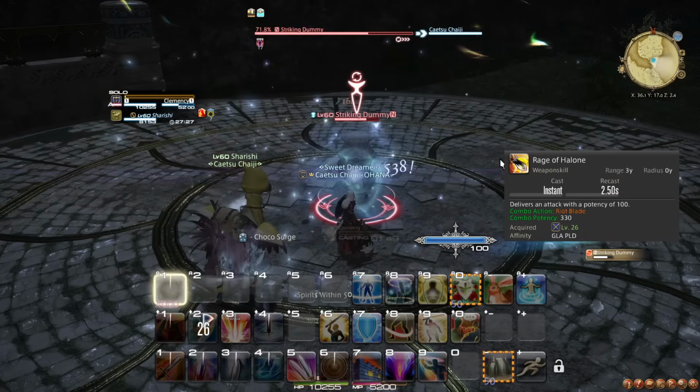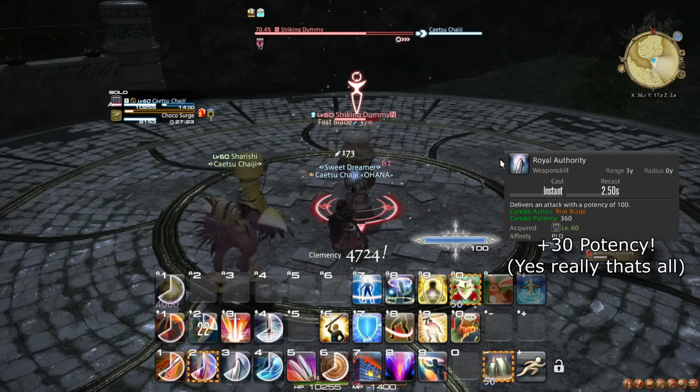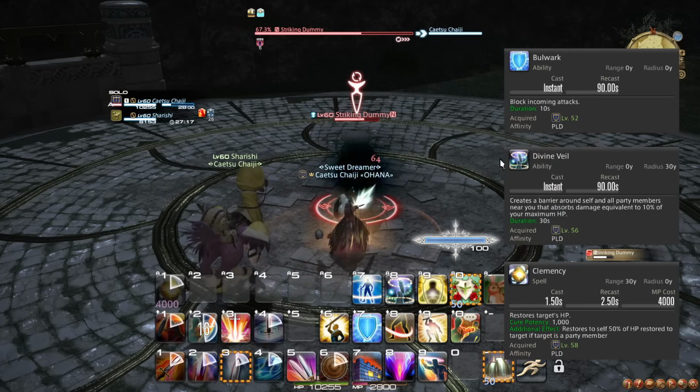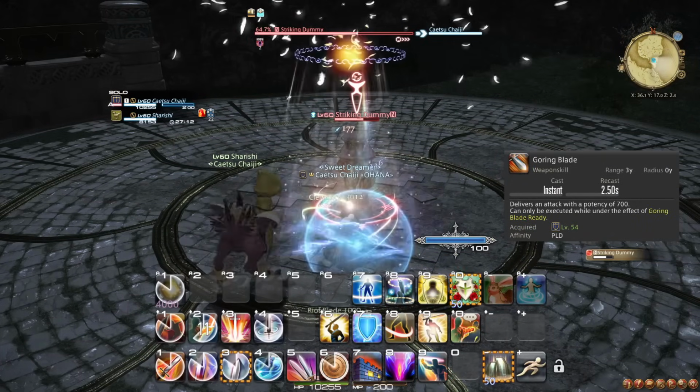At level 60, Rage of Halone is permanently upgraded to Royal Authority. While it is a potency increase, this changes nothing about your rotation. Since level 50, your defensive additions are Bulwark, Divine Veil and Clemency. For offense, Goring Blade is the only thing that changes your rotation.